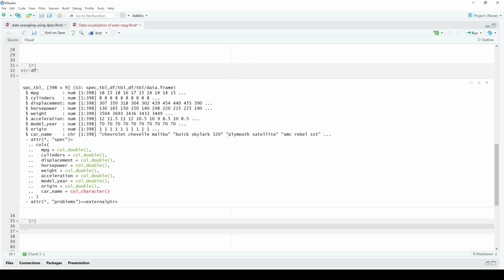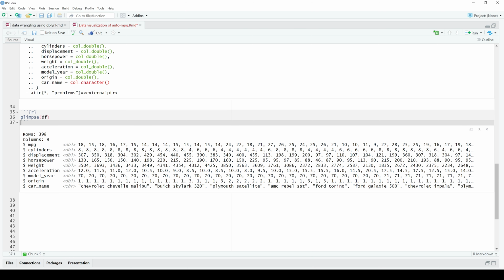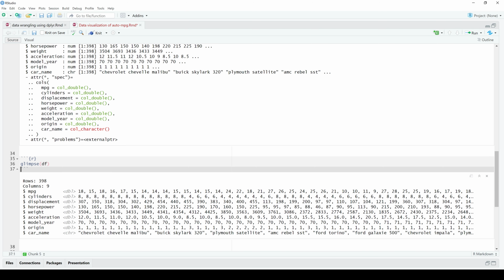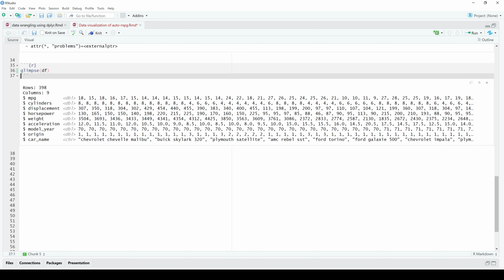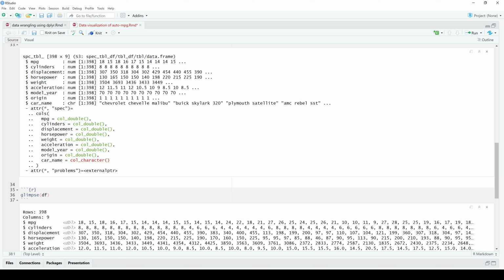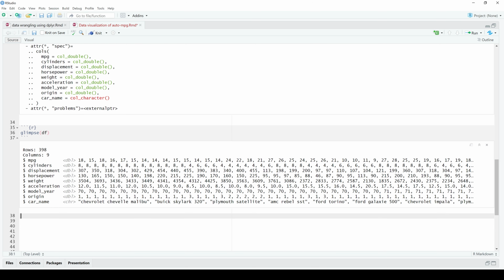So just like str, there is another function in dplyr, which is called glimpse. So it kind of does the same thing, but just a little different. It shows more values of the initial rows in the data set, and it shows what type of column it is. So this is a glimpse, basically, without directly taking a look at the data frame. You just have a quick look, let's say. Maybe that would define it better. But at the end, they pretty much do the same thing, both str and glimpse, so you can use both.